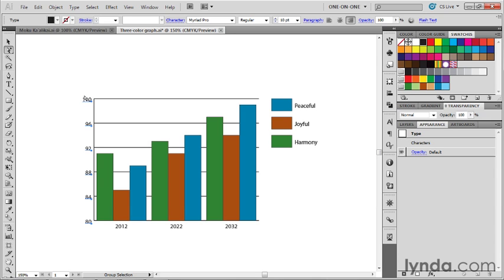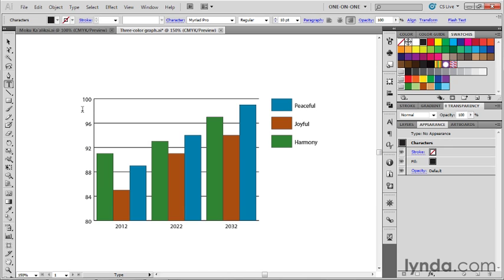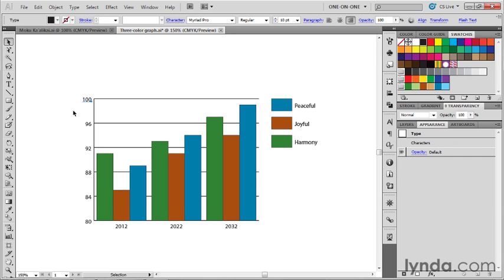But here's the thing to watch out for. You don't want to double click. That is, you don't want to click twice quickly in a row, because if you do, let me demonstrate. I'll click off of the text once again, and I'll do this. Click once, twice, like so, and that goes ahead and switches me to the text entry mode, which is a ginormous pain in the neck, something you run into all the time when you're working with graphs. Press the escape key in order to get out of it.